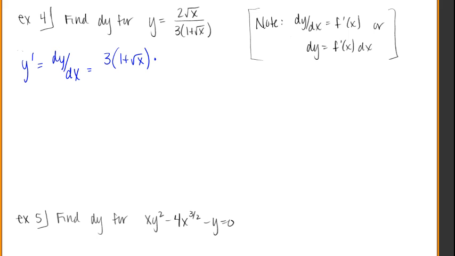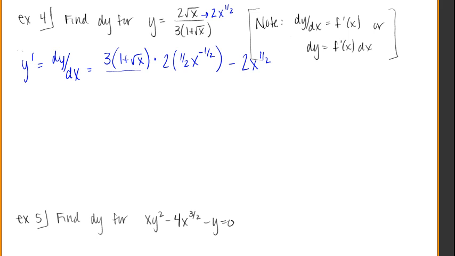So the bottom times the derivative of the top, and that will be 2 times, if you want to write that as 2x to the 1/2, that's what that top is. So if I drop down the 1/2, x to the negative 1/2. Okay, let's double check, make sure we got this right. So bottom times the derivative of the top, just pull the 2 off and focus on the derivative of x. So pulling down the 1/2 x to the negative 1/2, minus the top times the derivative of the bottom.